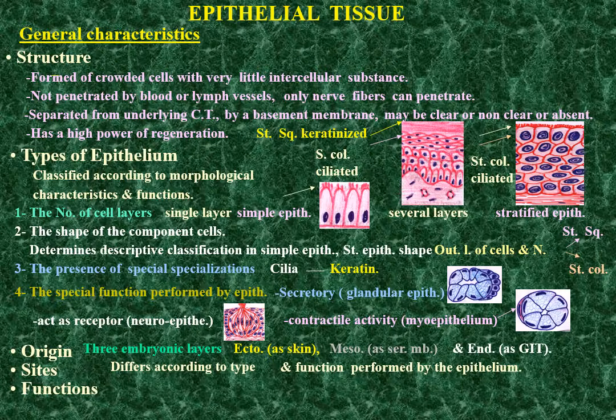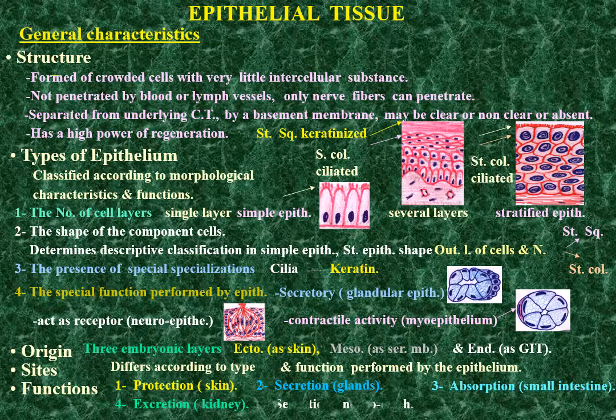Functions of epithelium. Several functions are performed by the epithelial tissues. Protection, as in epidermis of the skin. Secretion, as the epithelium lining the glands. Absorption, as in the cells lining the gastrointestinal tract, the small intestine. Excretion, as in the cells lining the tubules of the kidney. Sensation, as in neuro-epithelium of the taste buds. Reproduction, as the cells present in the gonads, the ovary, and the testes.